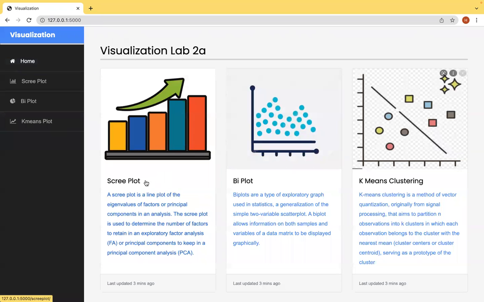One, we learned about scree plot, one, we learned about the biplot and k-means clustering. Also, just to give a background, this project was done using Flask, a few D3 libraries, and JavaScript here and there, and using Bootstrap. Flask was a major component because last time we didn't use Flask. Here we had to do some resource heavy calculations, so it was ideally good to use Flask, which uses Python as a backend. It creates a framework using Python and is used to render the templates over the web. So I think this is a full end-to-end client-server web application that we have created, and which can be the basis for our final project, which is due over the next months.